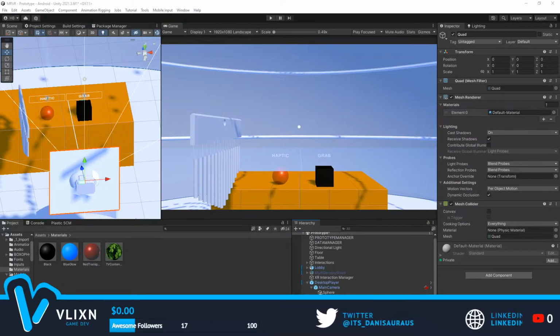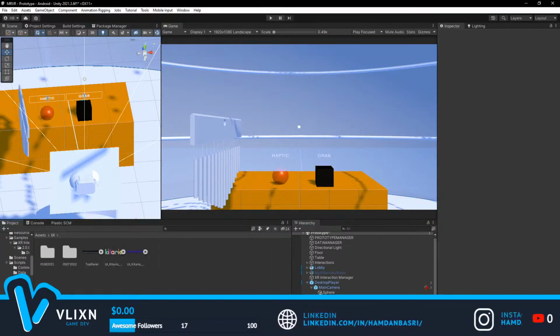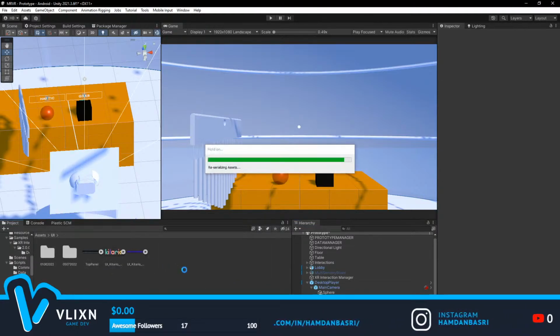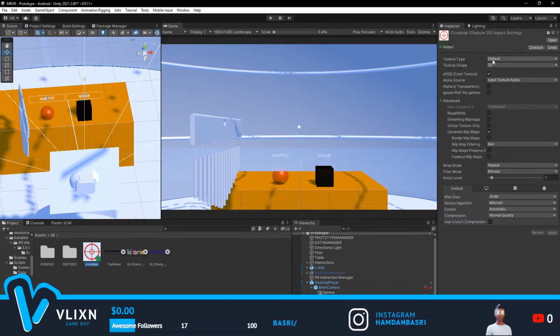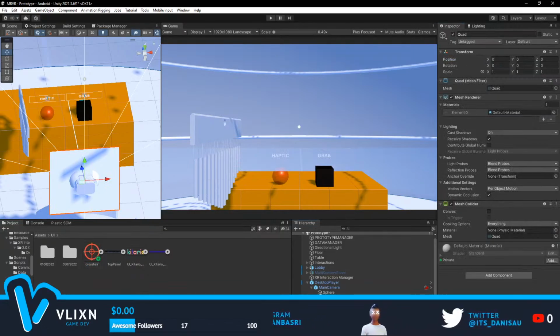Yeah, I'm just gonna use this. Show Explorer. Let's bring that in. Just call it crosshair.